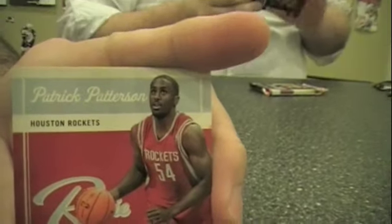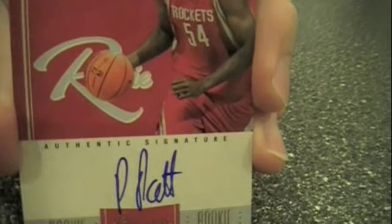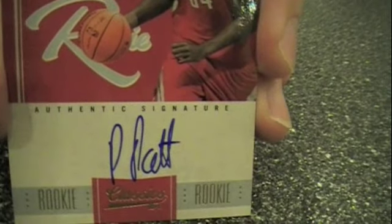Last two packs at two hits, so here's another. Look at that. Patrick Patterson, on-card rookie auto. Very nice. I like the rookie auto design. It's clean. It easily could have been a sticker, but it looks good. Either way, clear stickers, if they're well designed cards, don't really offend me. That looks good, though. How about a Raymond Felton Timeless Tributes out of 100?